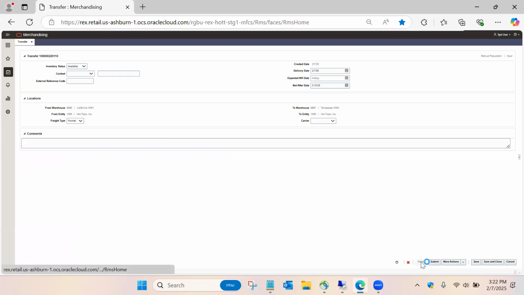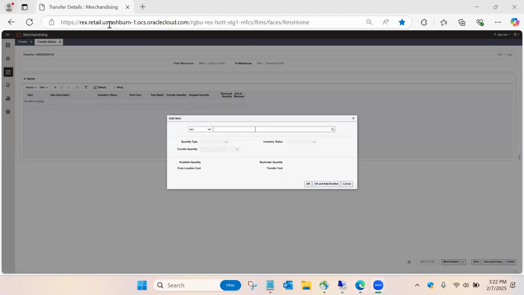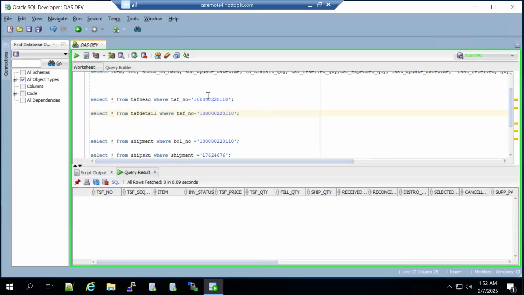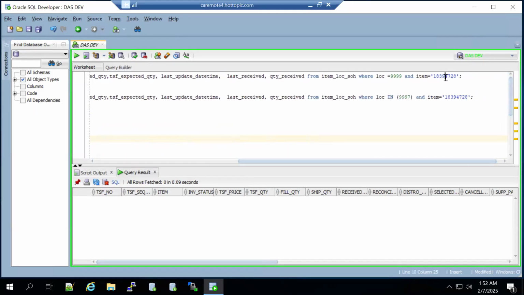Now let's try to add a detail. In detail, we will try to add an item. So let's pick an item.